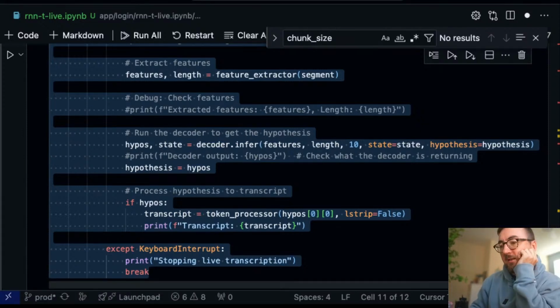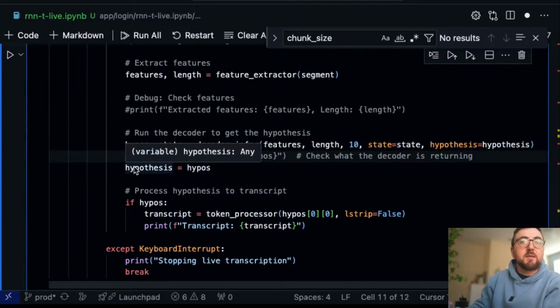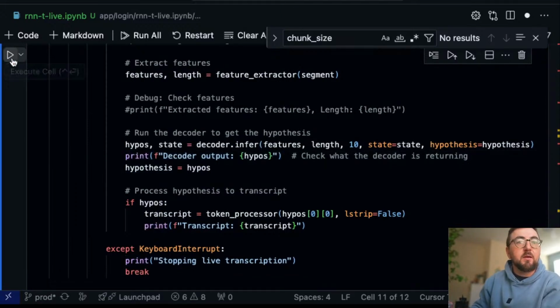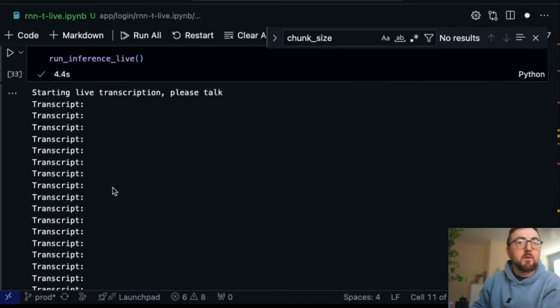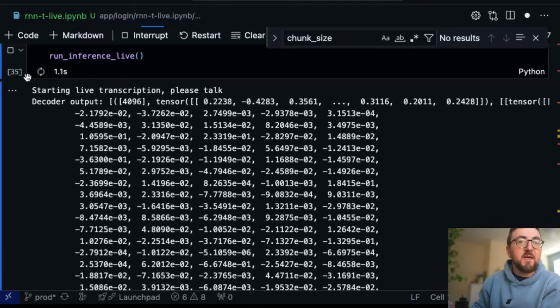Something in this that's not working. Decoder outputs hypothesis. Okay. This is a test, testing 1, 2, 3.